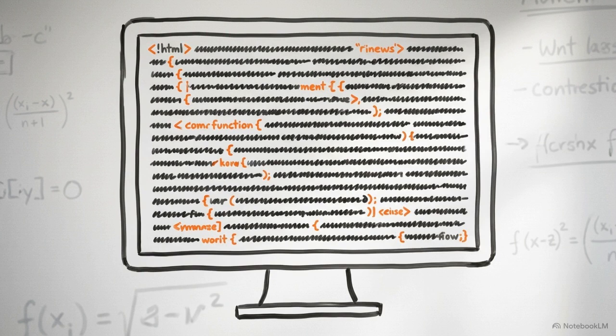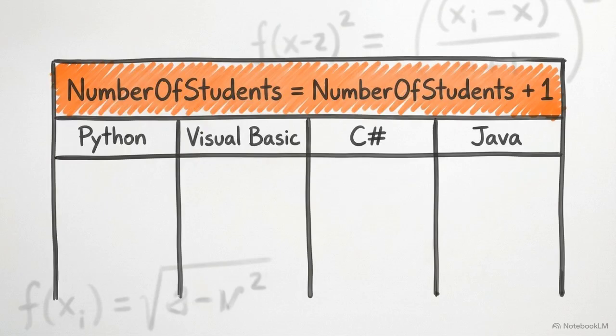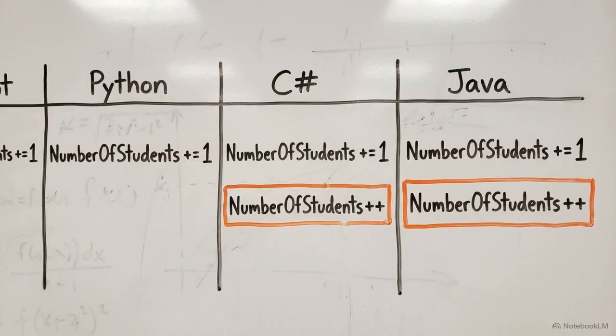While the algorithmic intent of assignment is universal, programming languages have evolved to compress the syntax, prioritizing developer efficiency. This comparative grid displays the standard assignment syntax across Python, Visual Basic, C#, and Java. In the top row, all four use the explicit, long-form structure. To save keystrokes and reduce redundancy, compound assignment operators were introduced. The syntax condenses the operation down to a single += sign. C-based languages offer an even tighter compression, the increment operator, represented simply by two consecutive plus signs.